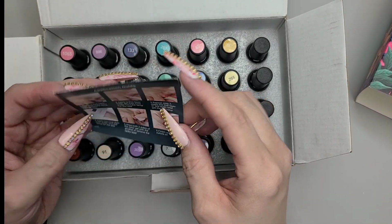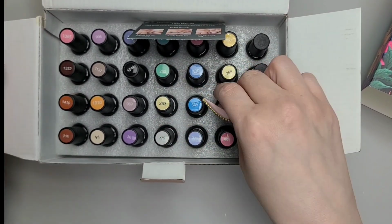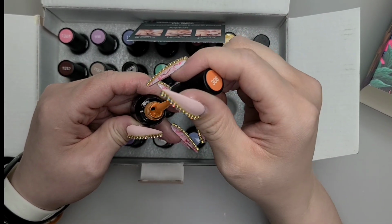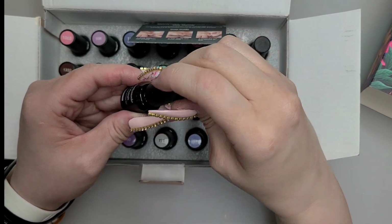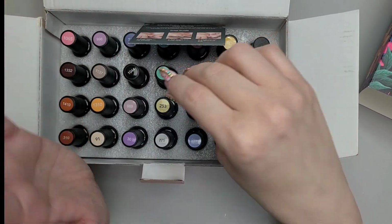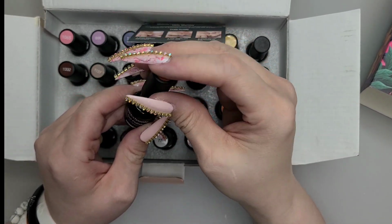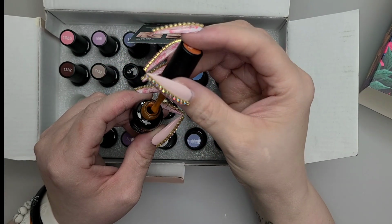Your instructions, of course, pushback, preps, all the good stuff. I always gravitate to blue. I love blues. But let's try this little orangey. Ooh, that's, ooh, okay, hold on. Okay, nice and thick. I kind of forget sometimes about Melodysusie polish, and this might sound bad. Do you know what I mean? I always think of them for their dust collectors and their drills and their lamps and all those things, but don't be sleeping on their polish.